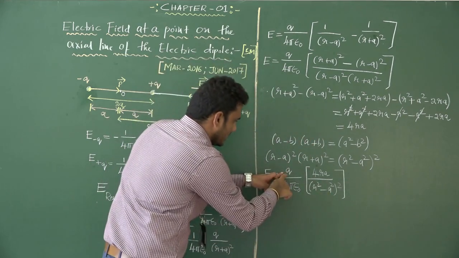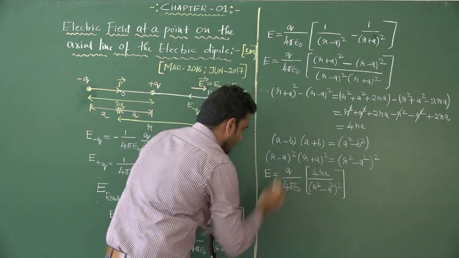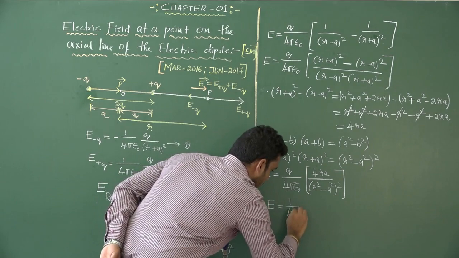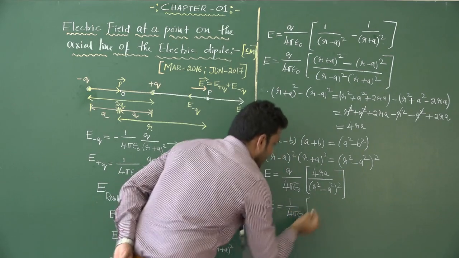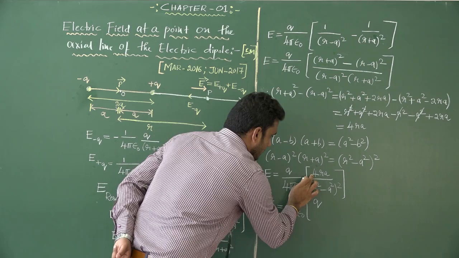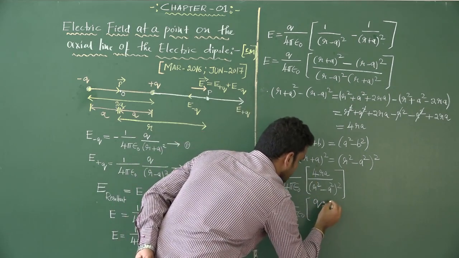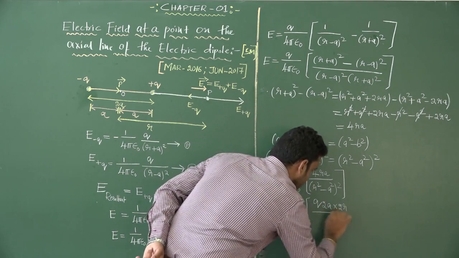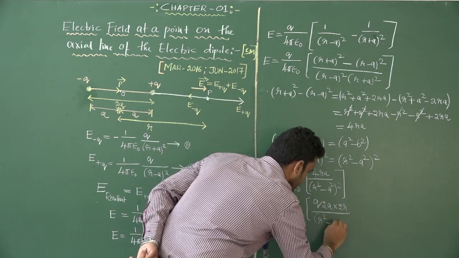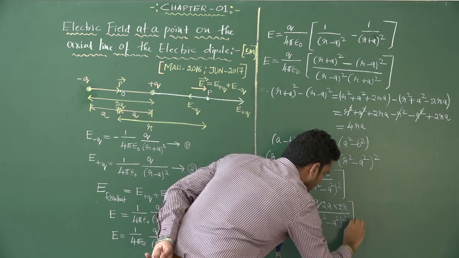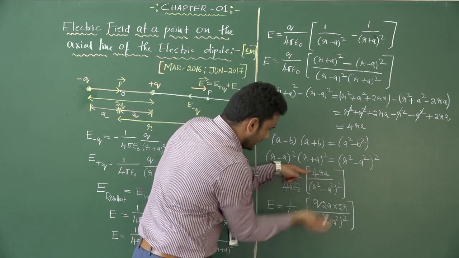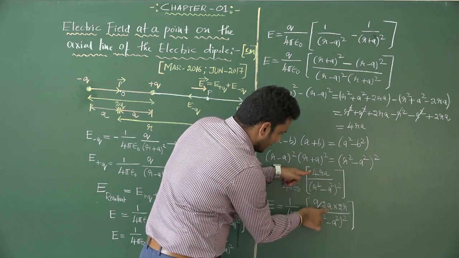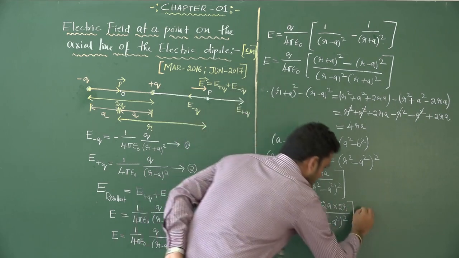Now I am taking q to the right hand side, means within the bracket it becomes 1 over 4 pi epsilon naught, q. Instead of writing 4 I will write 2 into 2r. Look at this simplification carefully. q I have taken within the bracket and instead of 4 I have written 2 into 2. So 4 only, we have a, we have r.